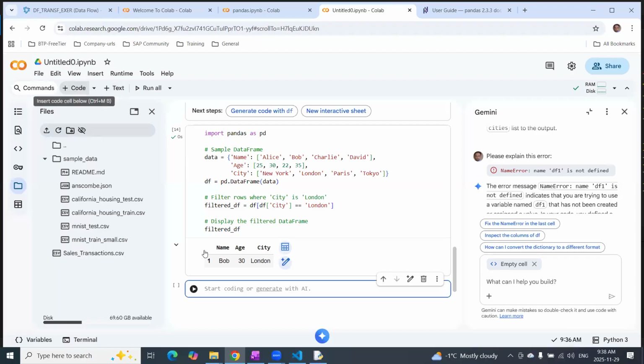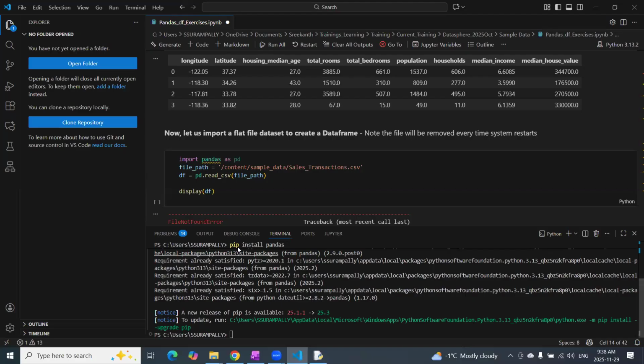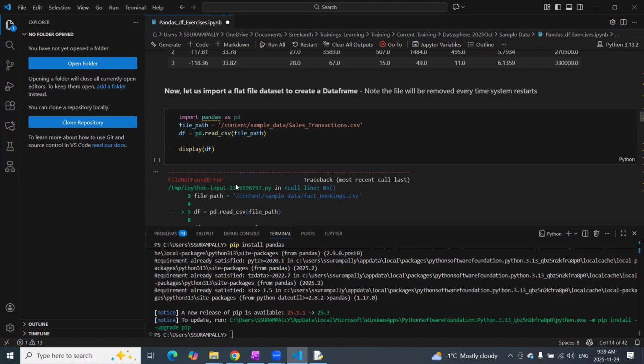So in this code, we're going to read this one, right? Python has readily available modules that you can read the data with, using read underscore CSV. So pandas gives this method for you.